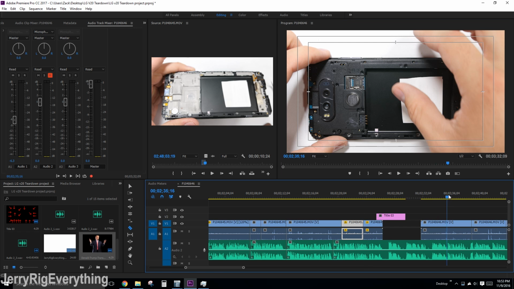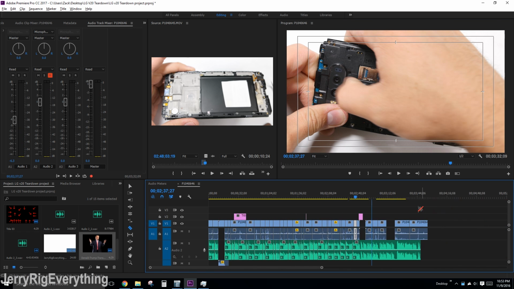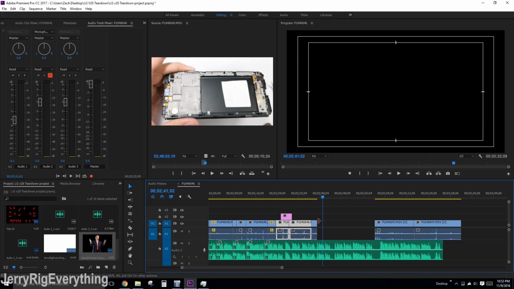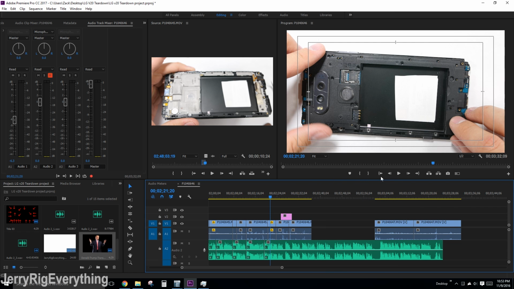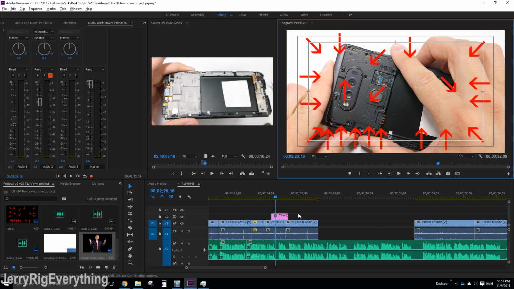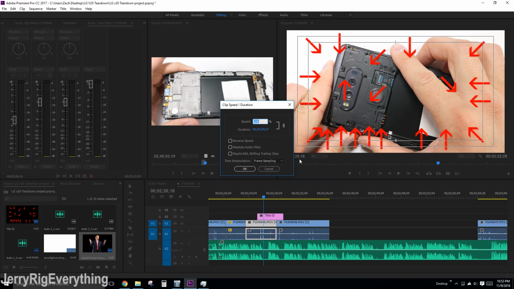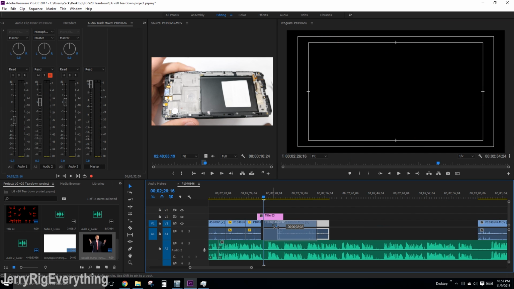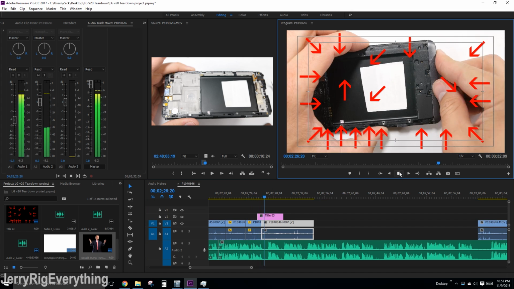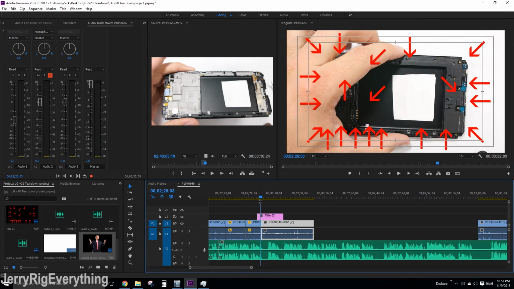I usually do the first edit, which you saw, where I get all the important bits out. The second edit, which I match it to the voiceover. And then the third edit is when I do my zoom ins and my crops, and I make sure everything's streamlined and that I didn't miss anything. And then I'll usually watch it through a couple more times just to make sure that there's no mistakes, and then render it. And I'll walk you through all that stuff right now.